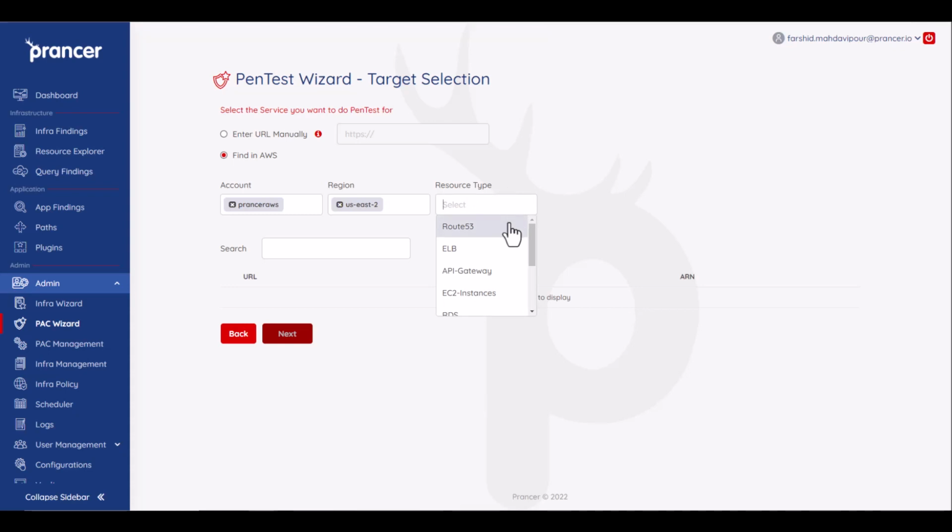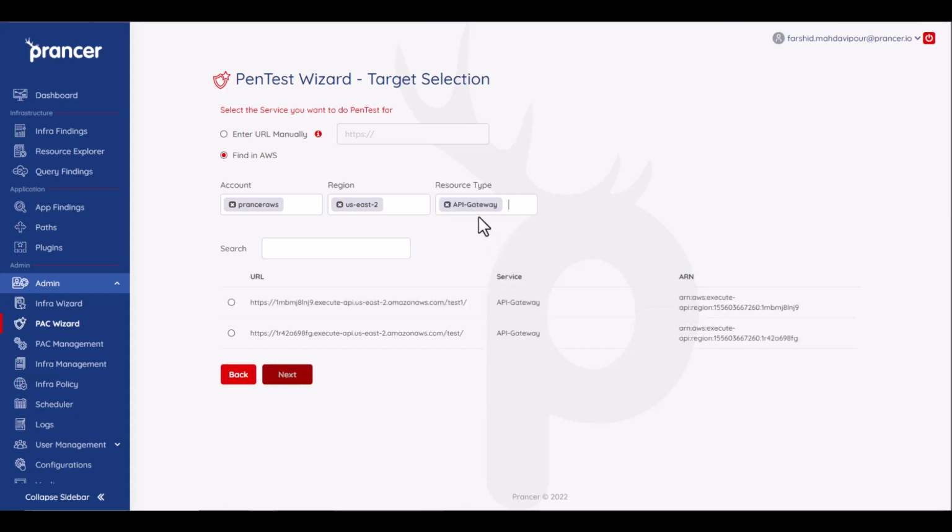Is it a Route 53, external load balancer, API gateway, or other resource types that we are supporting? For example, I will select API gateway, and all the API gateways in US East 2 region of my AWS account loaded up here automatically. I can select one, or I can say, hey, just go ahead and pen test all the endpoints for me.